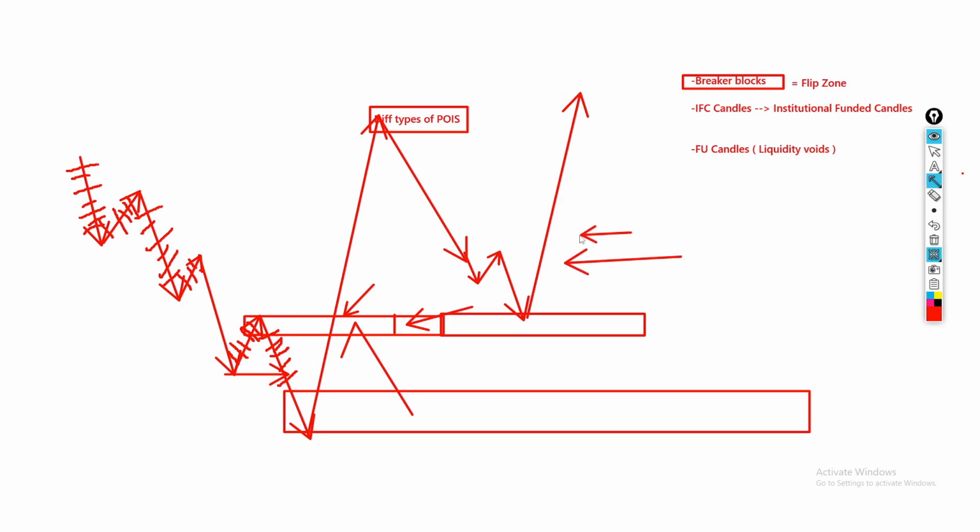And your answer for that is going to be your breaker block, because the previous bearish order block that was supposed to stop price from continuing to push higher and make it push back lower becomes your breaker as price breaks through that zone with strength. You need to see momentum up, and you need to have this imbalance characteristic starting from the top of your bearish order block to the bottom of your bearish order block. So that should be pretty understandable for you guys at this point.